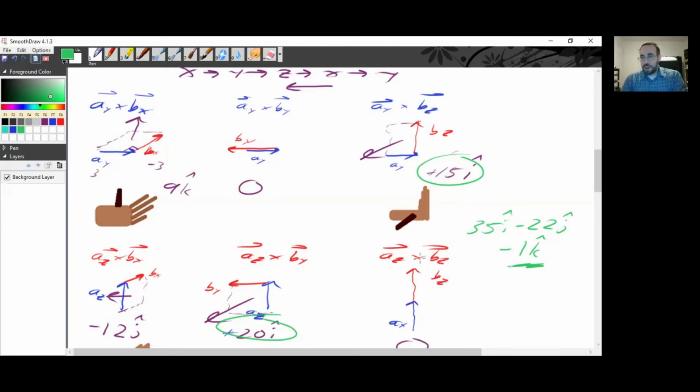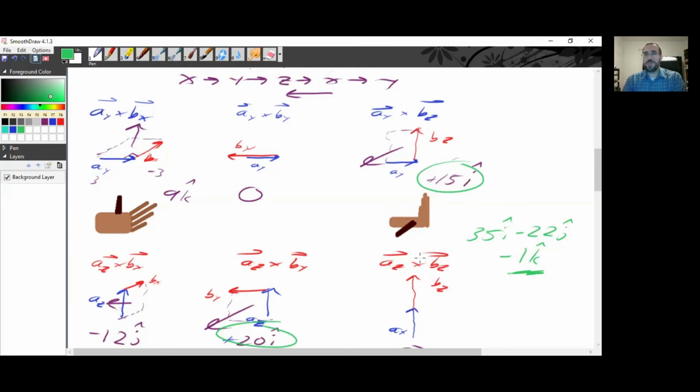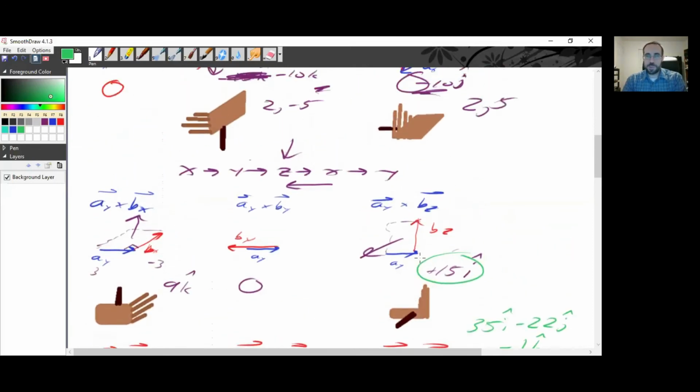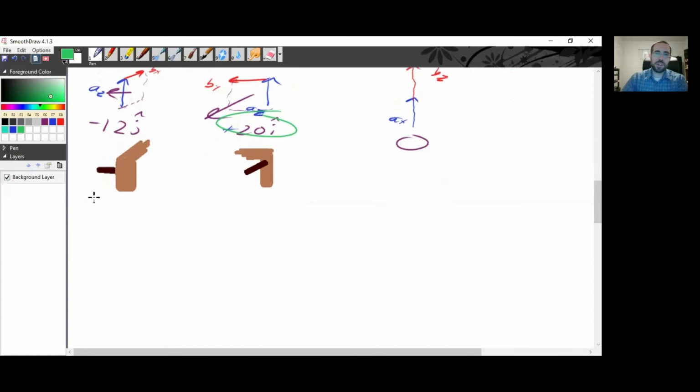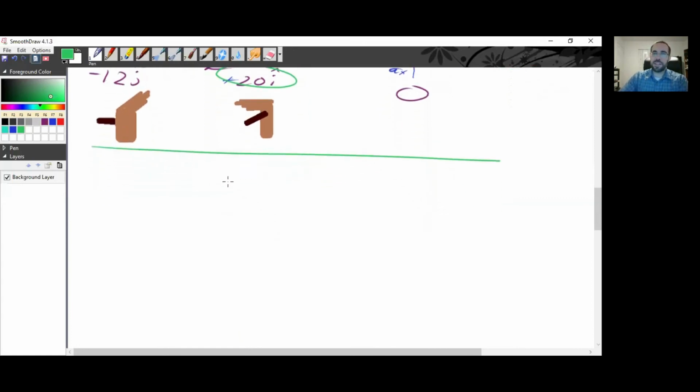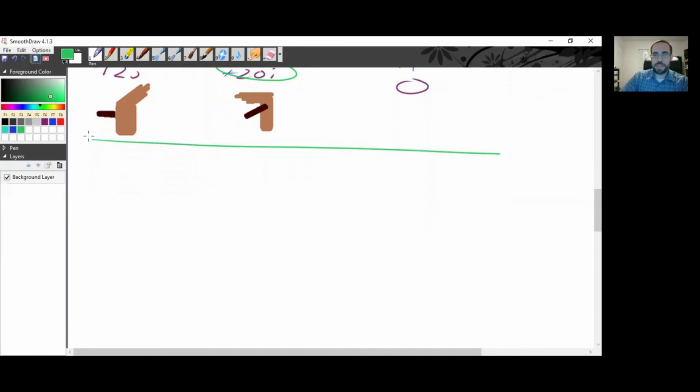Now, you don't want to do this every time you have to do a cross product, right? This is a little bit too time consuming. So what we're going to do now is utilize the shape that we generated here sort of accidentally, to try to get a faster method of doing this. So I'm going to have AX, AY, AZ, BX, BY, BZ, and then I hat, J hat, K hat.